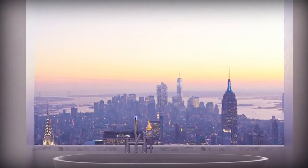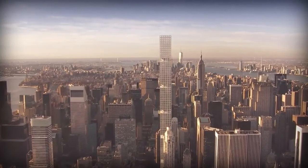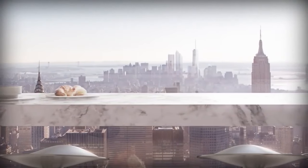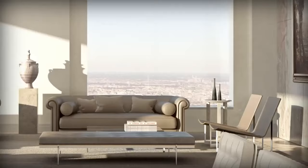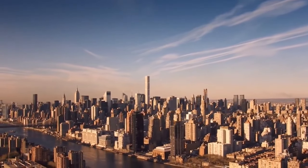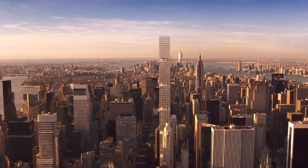432 Park Avenue does not just offer what is currently the best view over this vast metropolis, but all 104 luxury apartments are also well furnished to meet the highest standard. This massive structure of the New York skyline was designed by the architect Rafael Viñoly, while the interiors were designed by Deborah Berke. When we were designing the residences at 432 Park Avenue, the vision was to balance the scale and beauty of the windows with a layout that flowed naturally from grand spaces to intimate spaces.